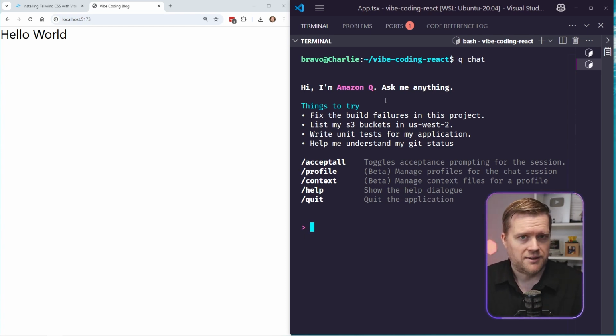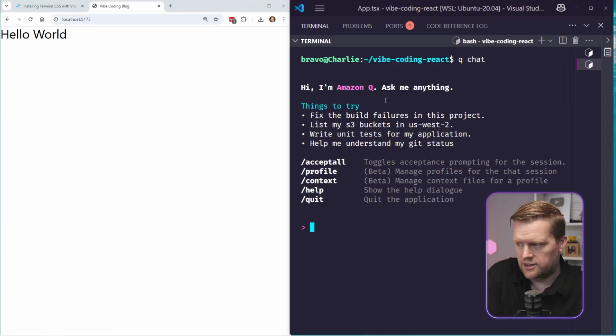And one thing I know about prompting is you have to be very explicit on what you want. So let's try that out. I think what I want to do is create a winter themed blog. So kind of those winter type colors. And then I also want to make sure that we have an about page and a front page with some information about me. So let's try this here.